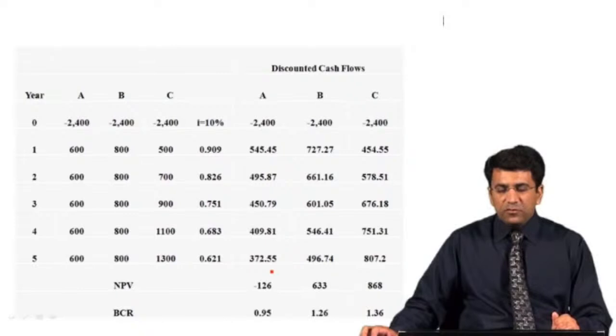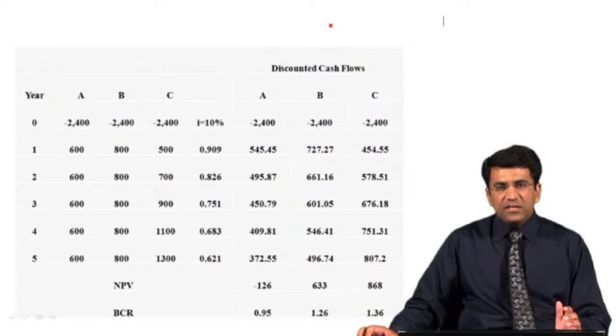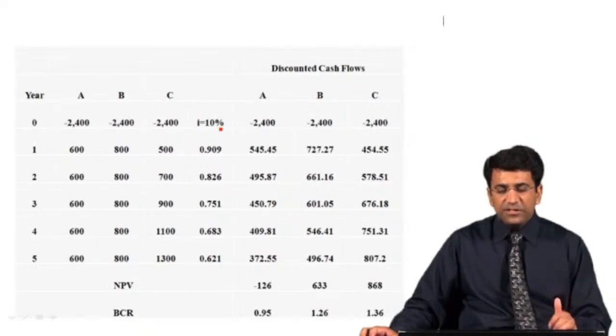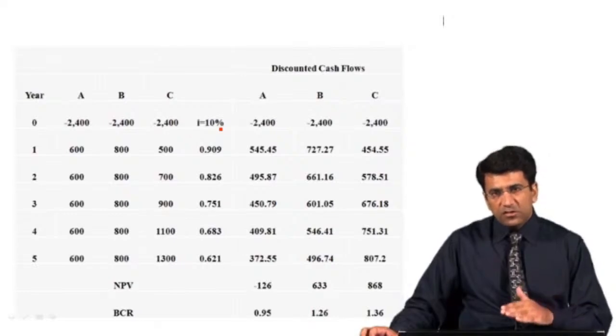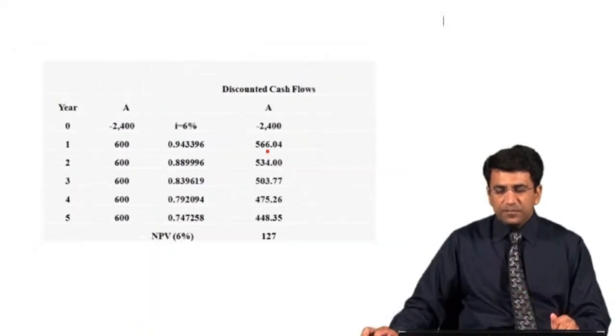Now students, for calculating the internal rate of return, we have to calculate the net present value at a lower interest rate. We have calculated the net present value at a 10% interest rate. If we reduce the interest rate, the net present value will increase. The concept is that we want the net present value of this project to be positive at some interest rate. For that purpose, we lower the interest rate so that we can get a positive net present value. Suppose we calculate the net present value at 6%.